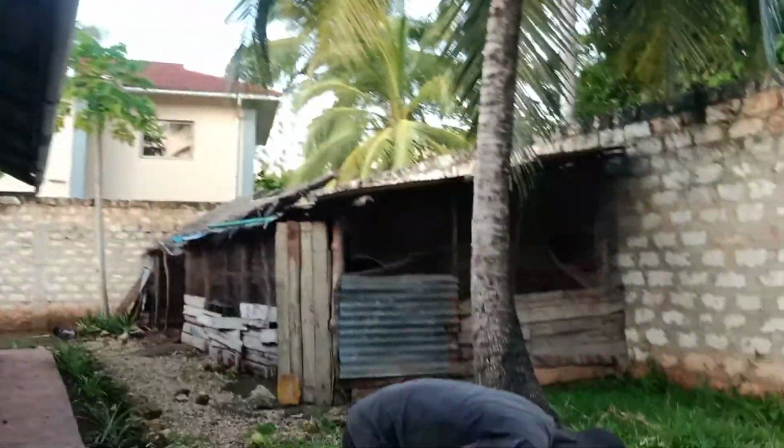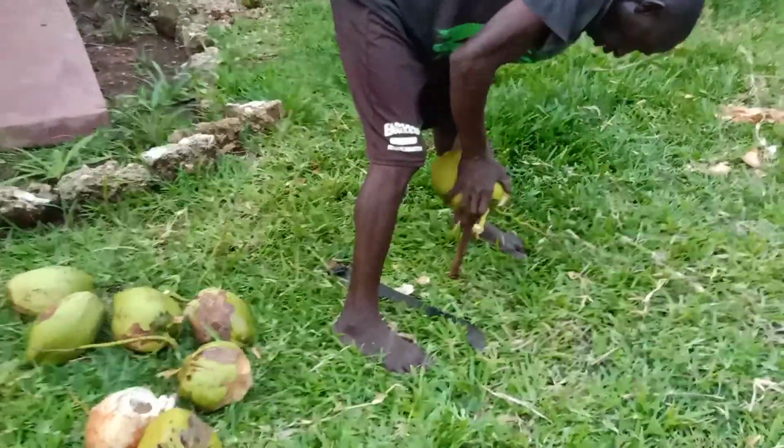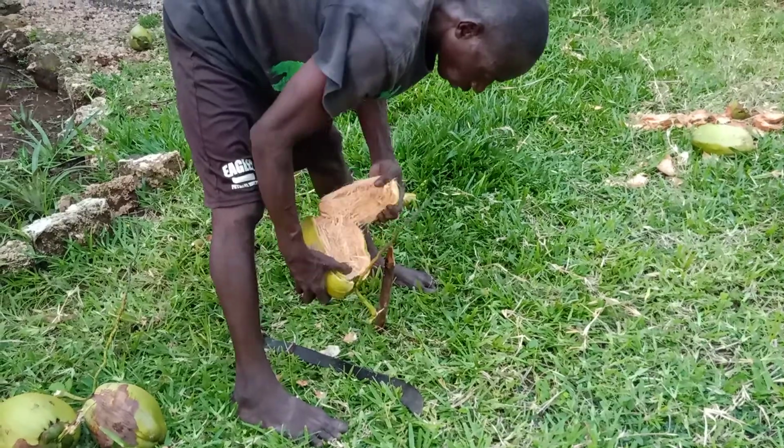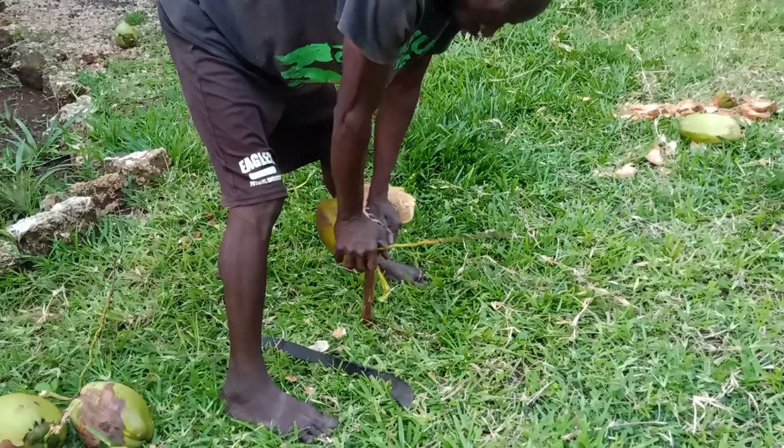It is too much. Those with the coconut trees in your country, how do you remove that?